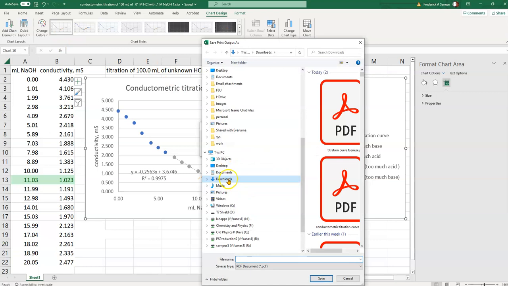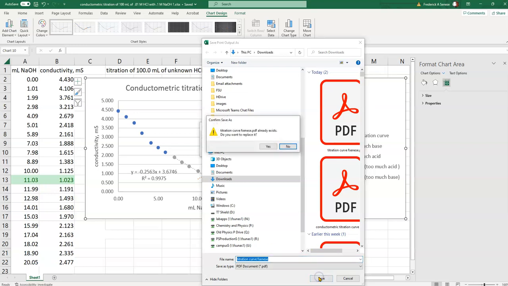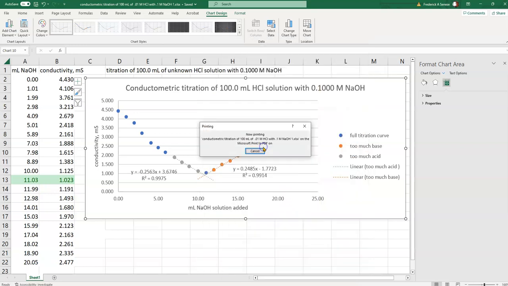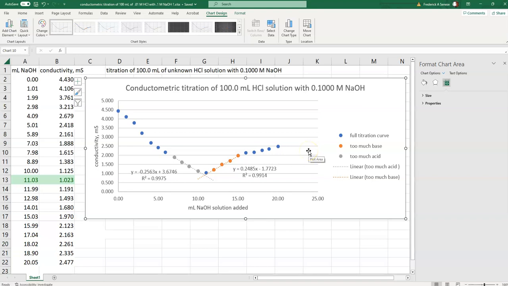It's wanting to save it to my Downloads directory, and I'm going to say maybe titration curve and put my name in there. And I'm going to say save. And as long as I remember where the file was, I can upload it to Canvas later.